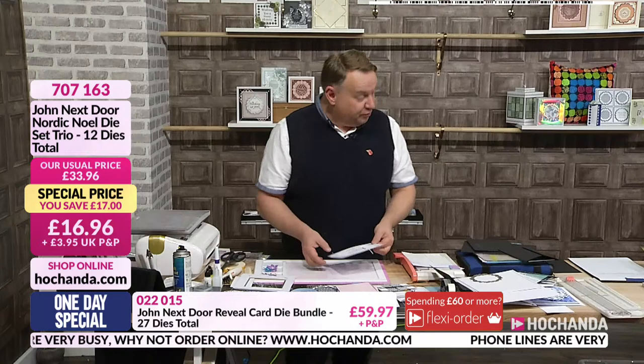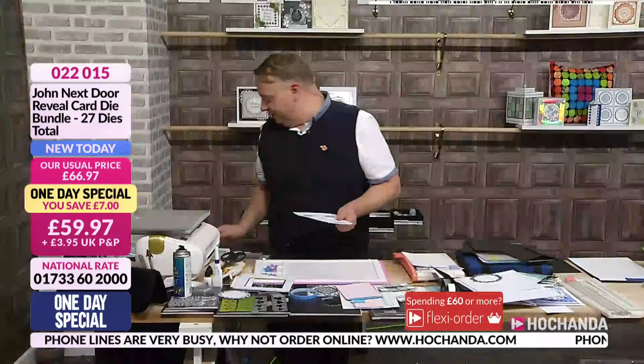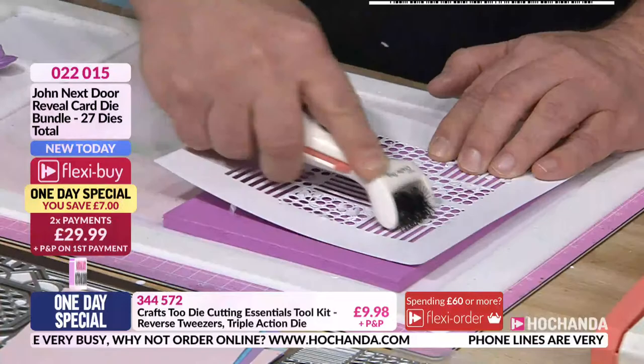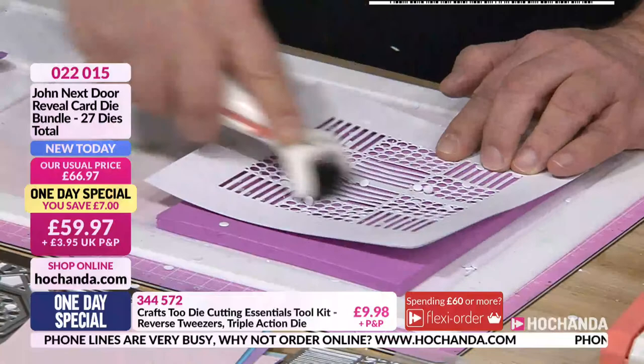Right, so I've cut that through and I'm going to give it my usual flick — I've just pulled it out of the die. But see how not all of the bits are coming out? This is something I learnt from Jane. Put your foam down — I never thought this worked, to be honest. I thought, what will it do? Because you're pushing against the foam. Take your brush and just scrub it over. But you see how those circles, which wouldn't flick out, are just literally popping out. Something happens with the action of the brush hitting the foam — it's almost springy, like a springboard.